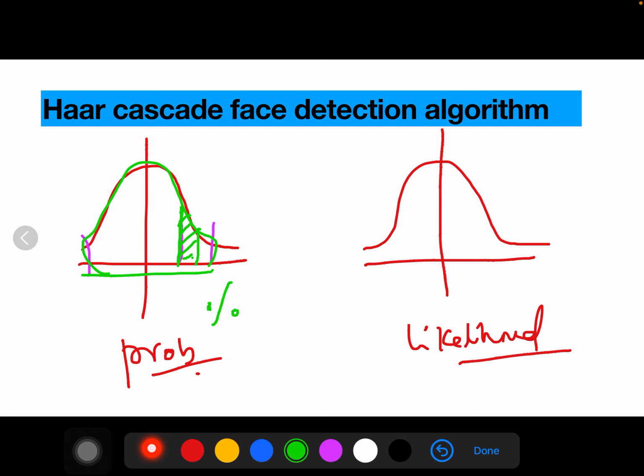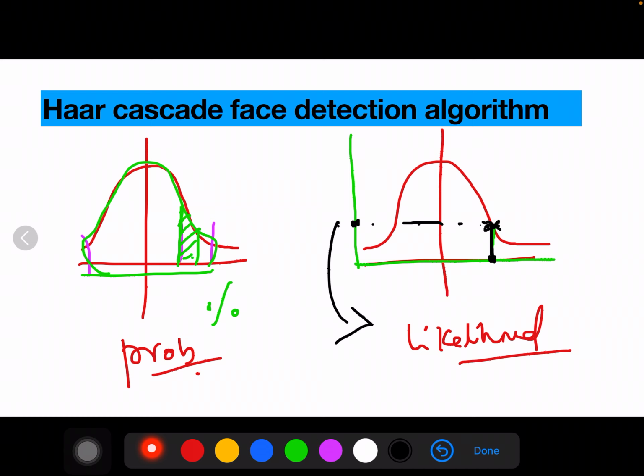Whereas likelihood is knowing the evidence, or knowing the known value, and finding an unknown object or unknown parameter. So for example, I want to find out the likelihood of this point. This is a known point on the x-axis, finding out its corresponding y-axis point. So this is my likelihood. I hope you understood the difference between likelihood and probability.